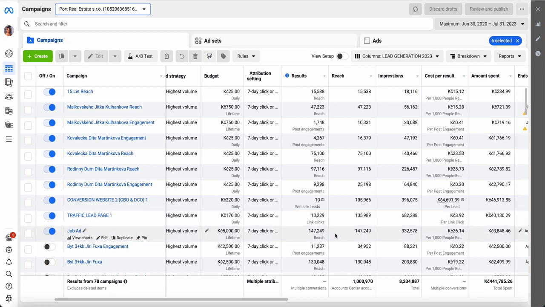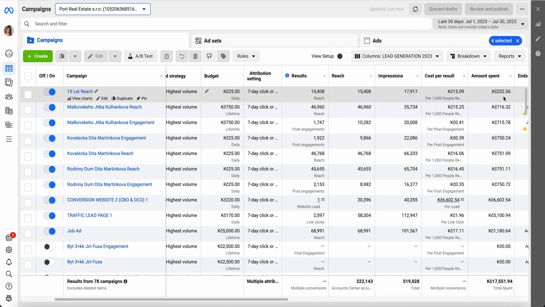So basically, this is good to check. Now we are on some maximum level, but let's say on a 30 days level, it's always good to check the reach and impression. So what does it mean? It means that you don't want to have the impressions more than 2 times higher.